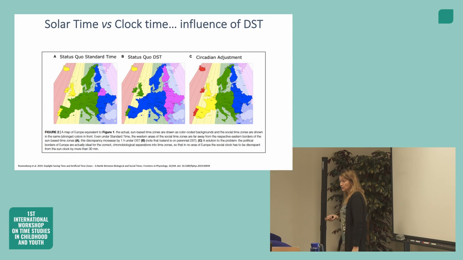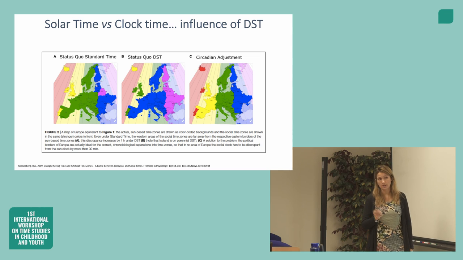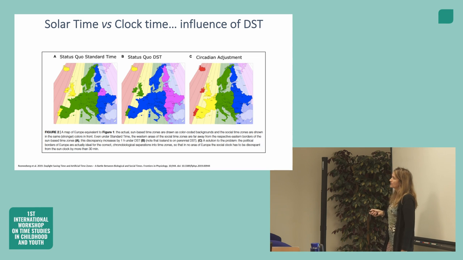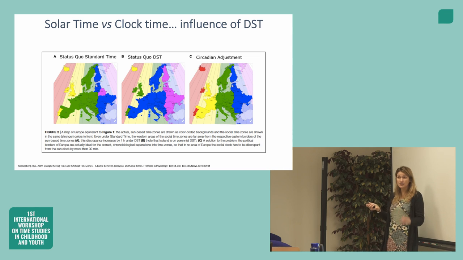Although being later chronotypes, our school start times and our working times are starting earlier than in the UK or Ireland. That's why our social component is actually helping us. Okay? Here, the Irish are at the same latitude as we are, but they are starting work at 8, and we usually start working at 9. And this makes a difference. See how a social component can influence that much here?